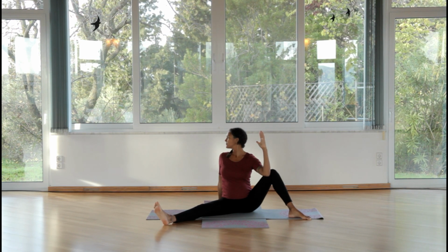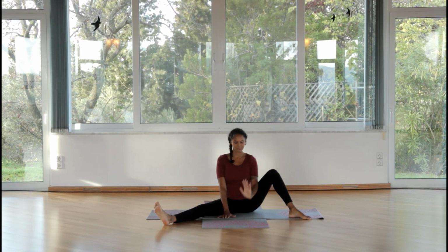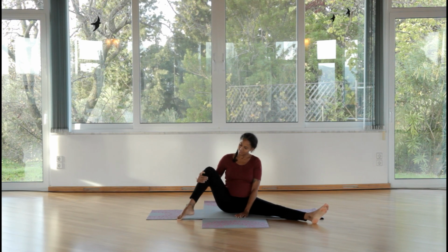After a breath or two, bring yourself back to center and switch sides, bringing the left leg out in front of you, having the right knee bent, and coming to gently look over the left shoulder.